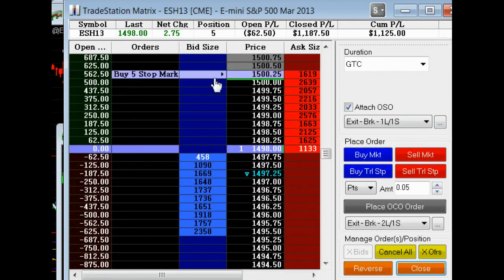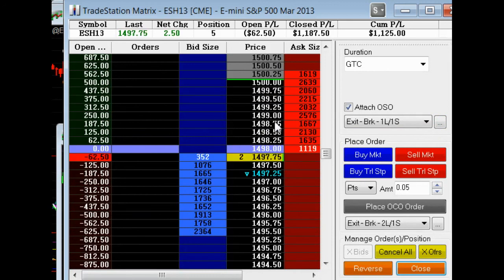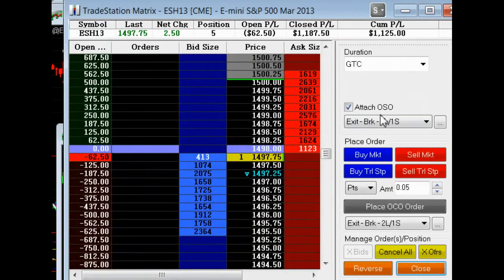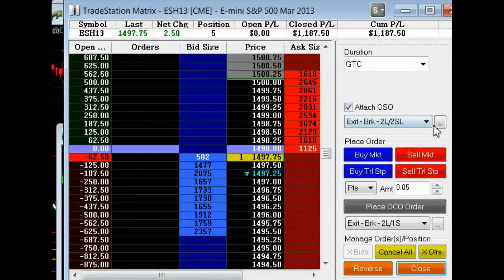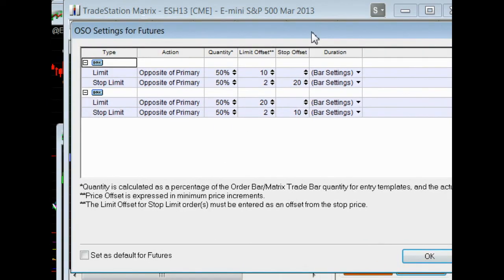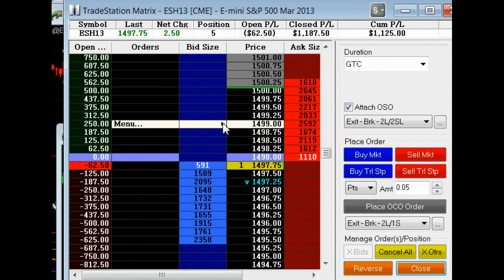So if I had wanted to put the stop here at 4 points for 50%, so that half of my position sold out, and then the next one, you can even create multiple exits by just clicking down through here. So if I wanted to have, in this particular case, 2 exits, it'll give you a double setup and your offset limits. And so you can just literally create whatever configuration works for you as far as scaling out, doing it in multiple levels, quarter at a time, half at a time.